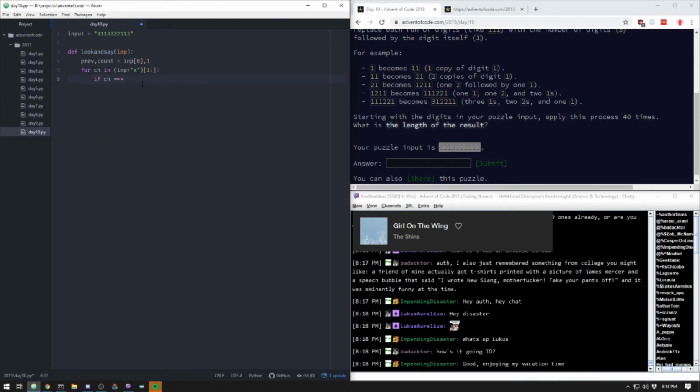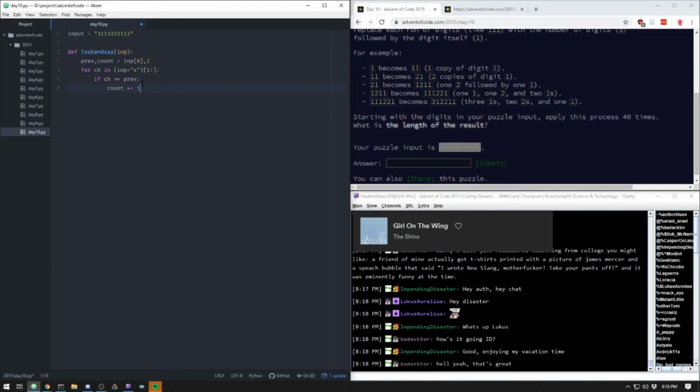If ch equals previous, then count plus equals 1. Else, ch equals x, just dump at that point.